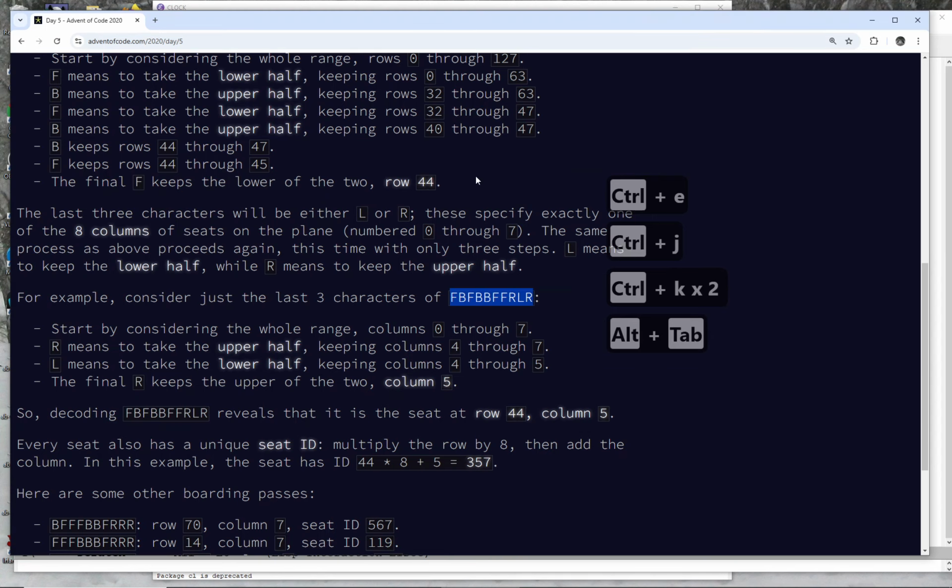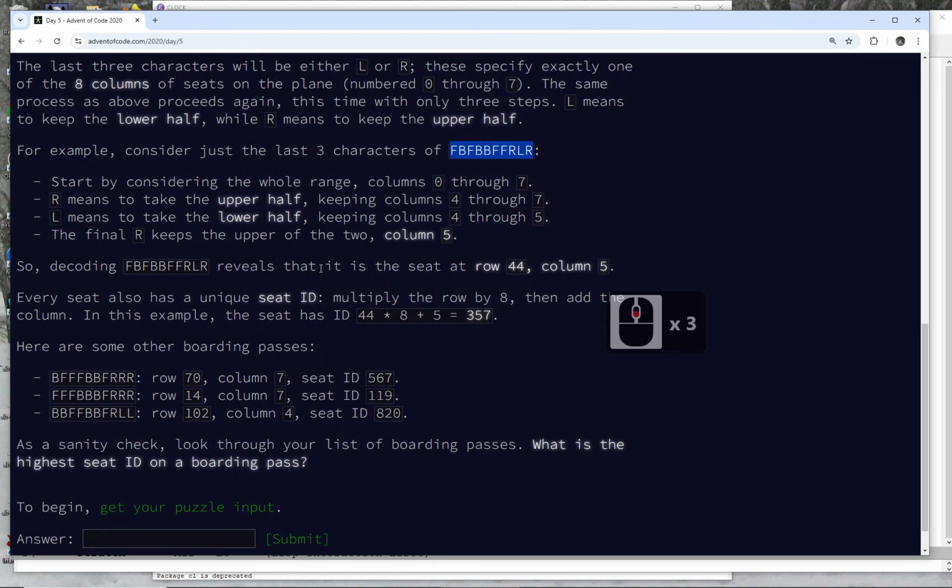Look at that. So these are just binary numbers.